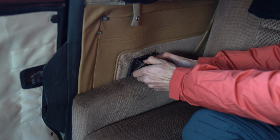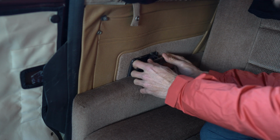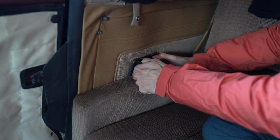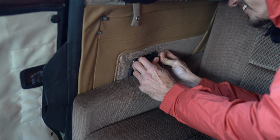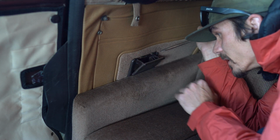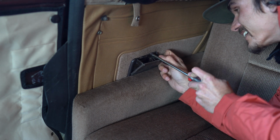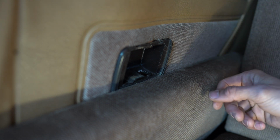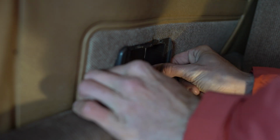There are a few things on my van that I've taken off and put on multiple times, but I don't think I've ever taken this thing off. I don't even know how it comes out. It's not like I'm going to put it back on for any reason. My kids don't smoke back here. What do you think? Do I just pull? Wait, let's see if this will help. Looks like I can stick something in here. Is that the key, the magic key? Well, this came off. Just break off the clips that are already brittle. I pull this out of the way, and that'll slide up and out, theoretically.